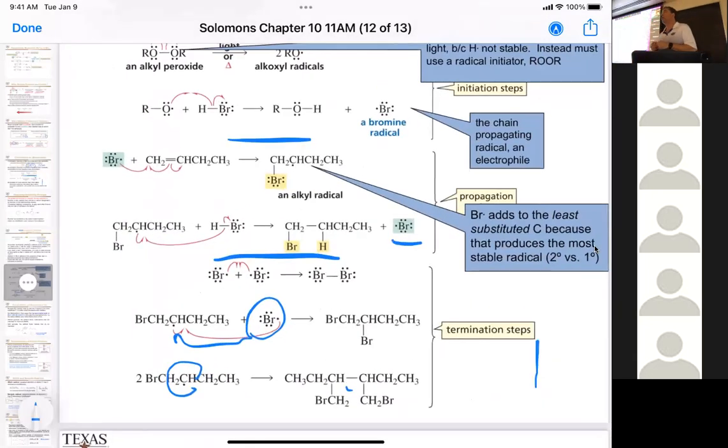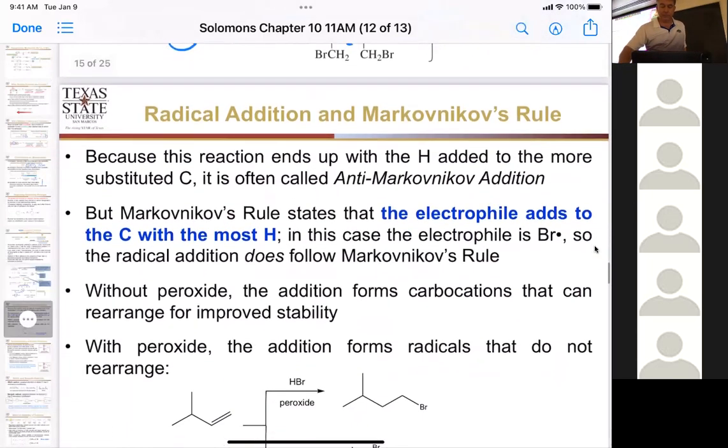So we can brominate a hydrocarbon. We can chlorinate a hydrocarbon. It's just not as selective. We can then add HBr across an alkene, both Markovnikov, no peroxides, and anti-Markovnikov with peroxides. So now we have another tool in our belt of creating different little substrates to use as we move forward. Okay.